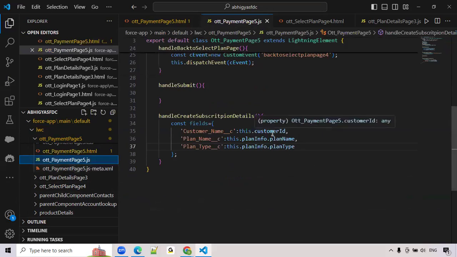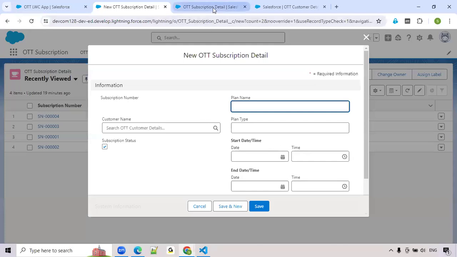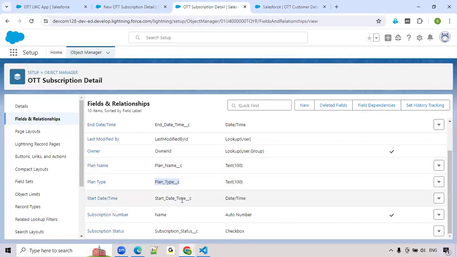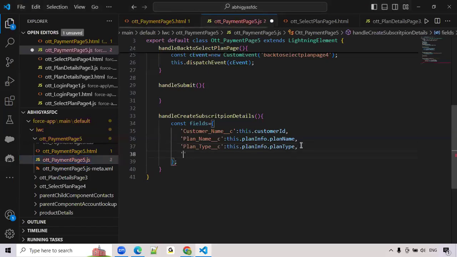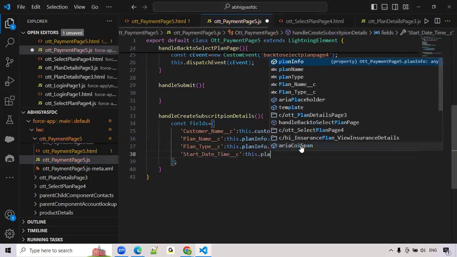Now we have to store the customer ID, plan name, plan type, and one more field here. What are the fields we have? Start date and time. We can give the start date and time. So this dot plan start.